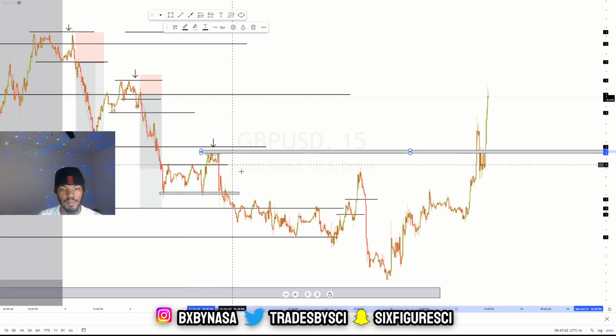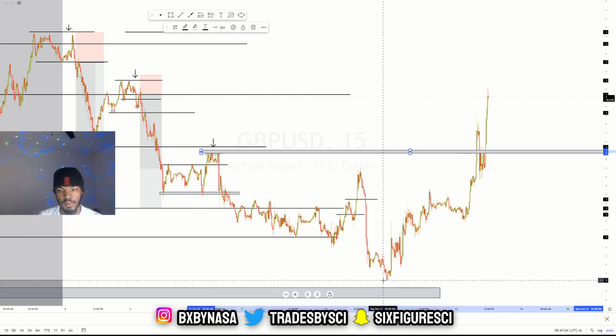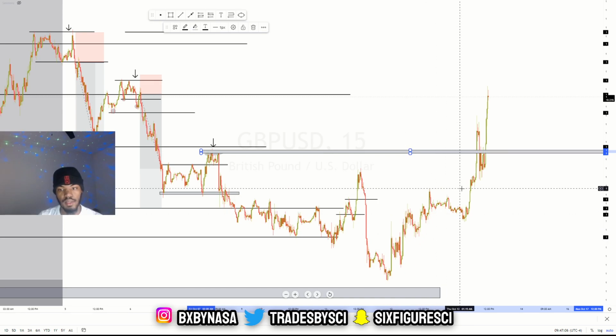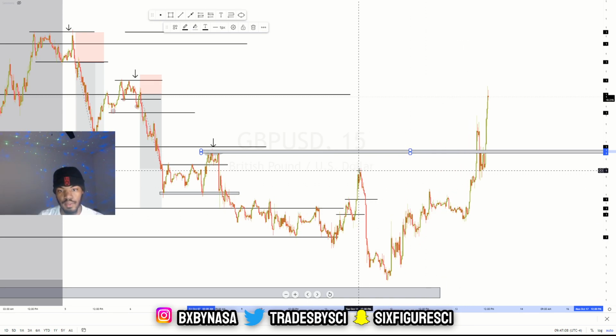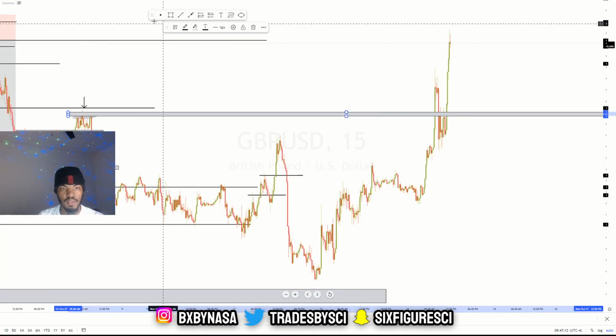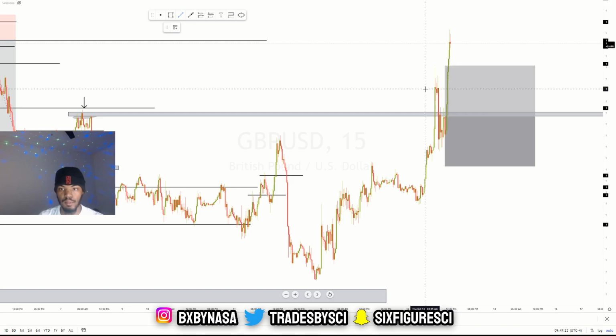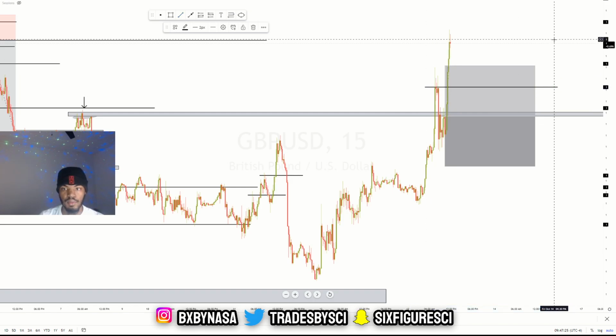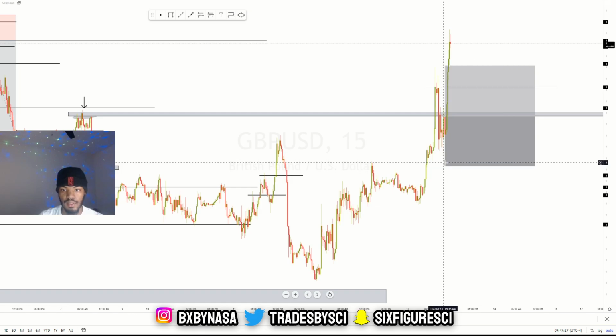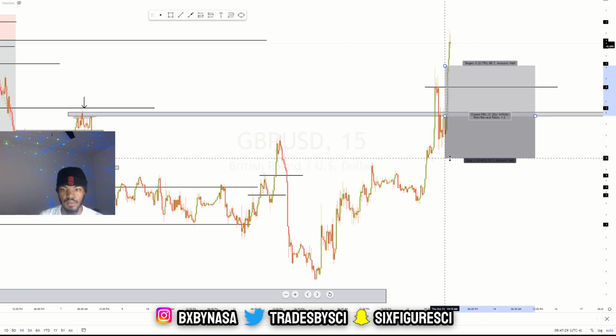So this would have been a high point, this would have been a low point, high point, low point, and then price is continuing up, and you would have been waiting for price to break this high and then break this high. So we ended up breaking that high. We could have taken our trade around this area. That first one, yeah, that was my fault. Taking a trade around this area after price makes this high. Boom. Price is bullish again, and then we could take a trade here, putting stop loss below the lows.